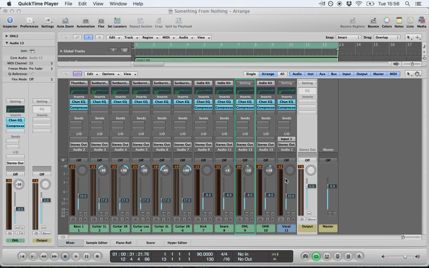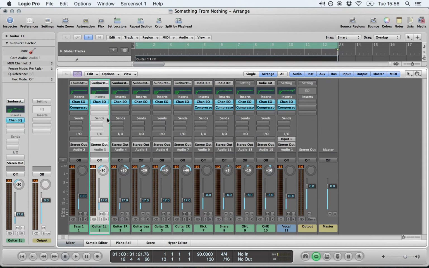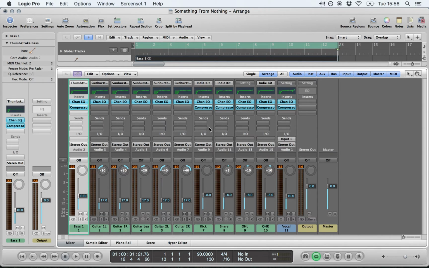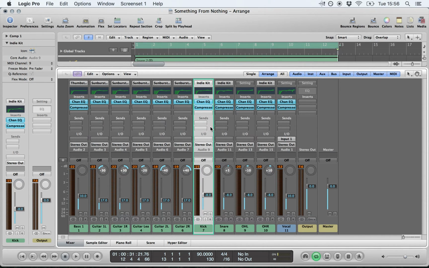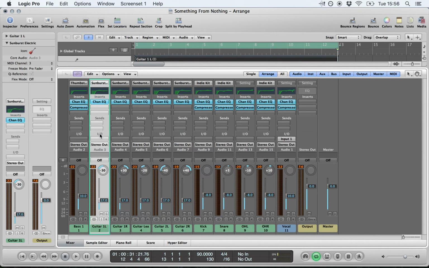Now, the first thing we need to do is to identify those parts that we want to have reverb applied to. And those that we don't are the bass and the kick. The reason for this is that it helps to control the low frequency content of the mix. So if we were to send the bass and the kick through to our reverb, we would get a lot of low end that is hard to control in a reverb unit because low frequencies take longer to dissipate, to disappear. So we're not going to send the kick and the bass to an auxiliary track.